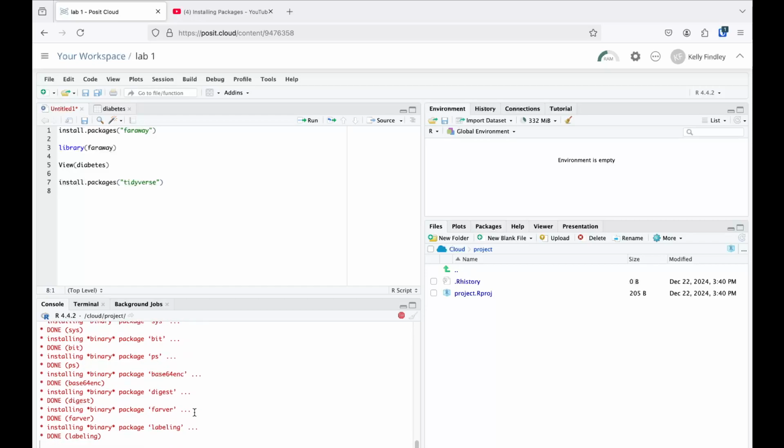So I mentioned this is a package of packages, meaning that it does install a lot of different things. One of the specific packages is called ggplot2 that we'll definitely be using for visualization. There's a lot of other things, a lot of packages that are part of what's called the tidyverse that all kind of work together well. They're kind of designed together for a reason.